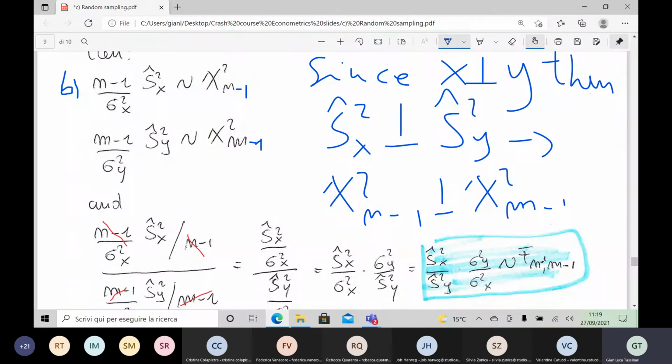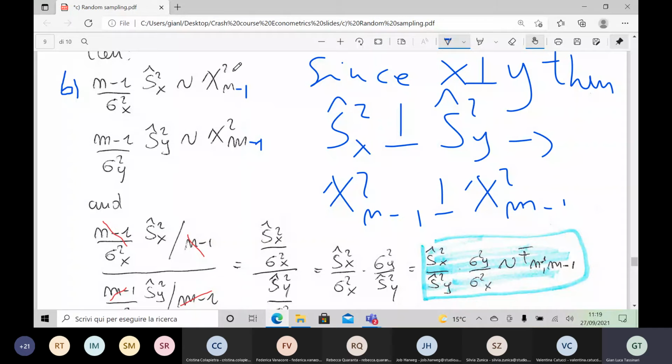Okay, guys. Now there is a very fundamental result. Guys, I'm asking you, are you able to build an F of Fisher? Yes, because an F of Fisher is a ratio between two independent chi-square random variables, each one divided by its number of degrees of freedom. So do it. This is a chi-square. This is independent with respect to this one. So we have two independent chi-squares.